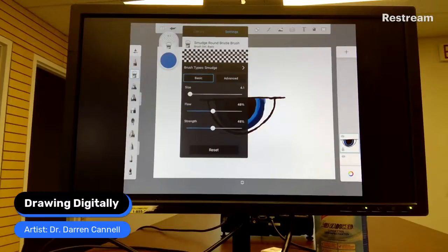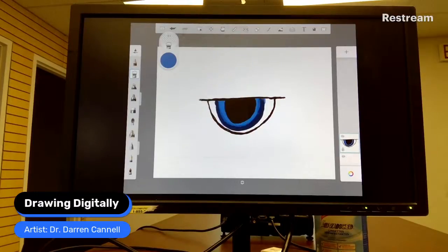Exactly that. So what you're going to do is this. Now I'm going to take this and pull it across my eye like this. Mm-hmm. And then you're just going to do that all the way around just to make it look a little bit more like an eye. Okay. And what it'll do is it'll pull the darker colors. Wherever you start your pull from, that will pull that color. So if you want the lighter blue, just go to the light blue and that's where you start the pull. And then what it does is it picks up the other paint along the way.